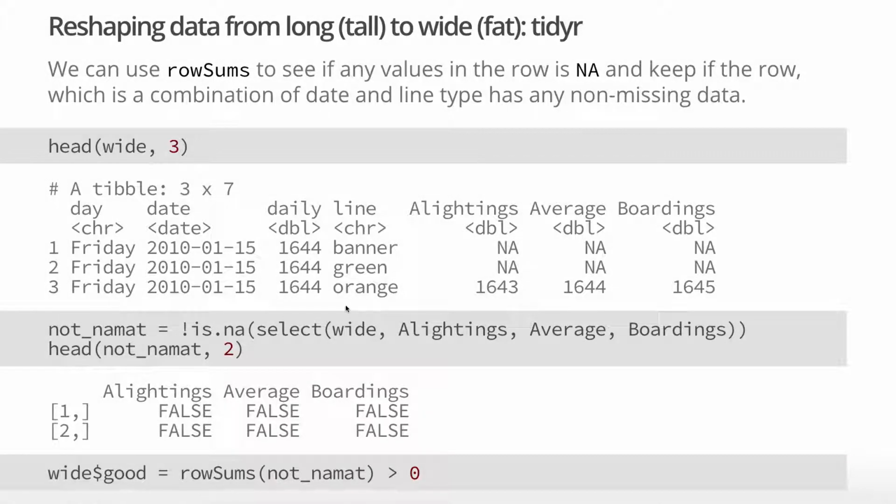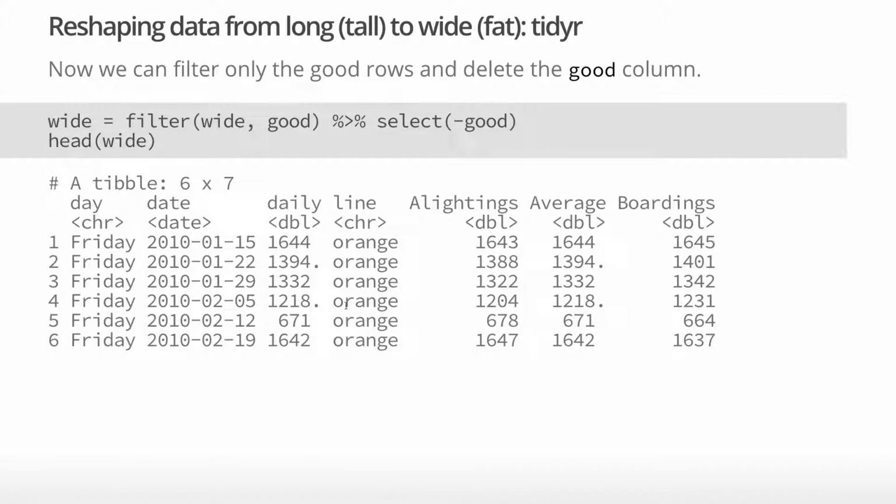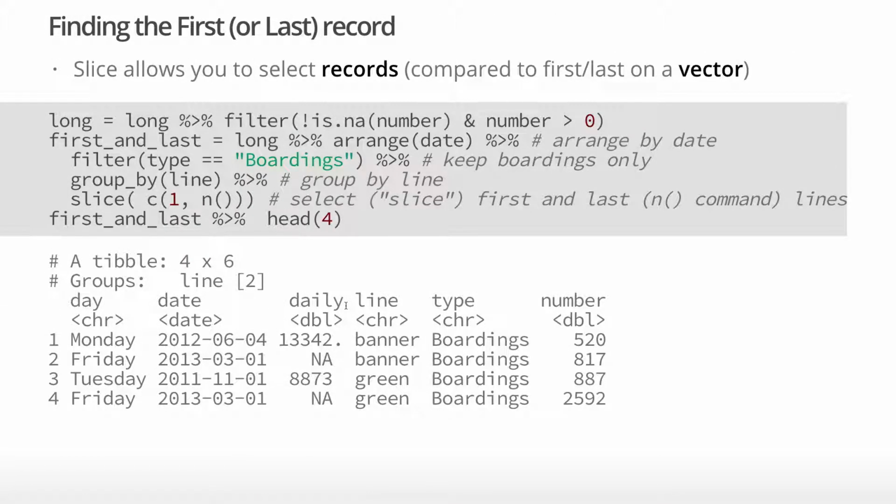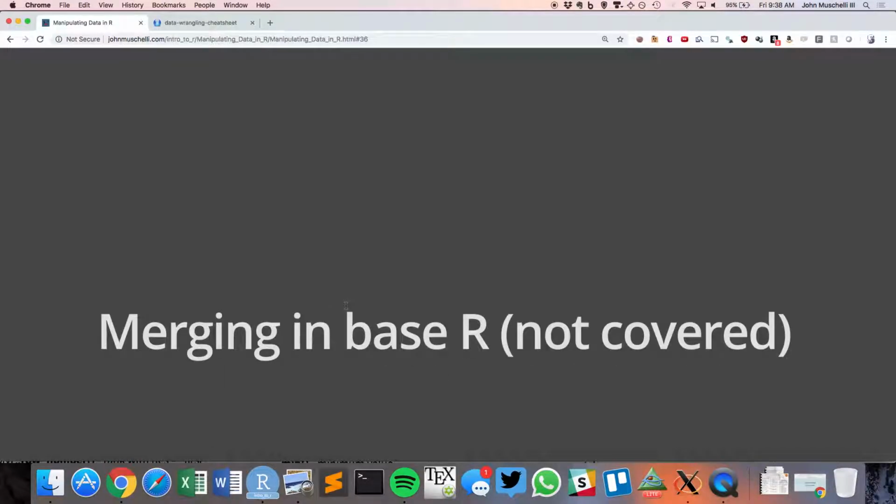So really briefly, we've already talked about is.na. Already kind of talked about selecting. This just introduced slice, but we've already gone over that in previous lectures. So pretty much using the 1 and n functions in slicing to get the first and last observations from a data set. So we're just going to go over that and move on to visualization.